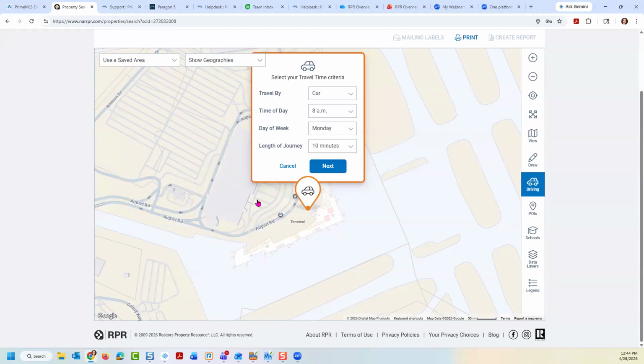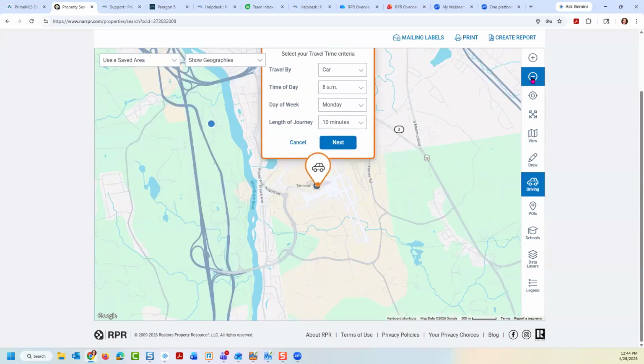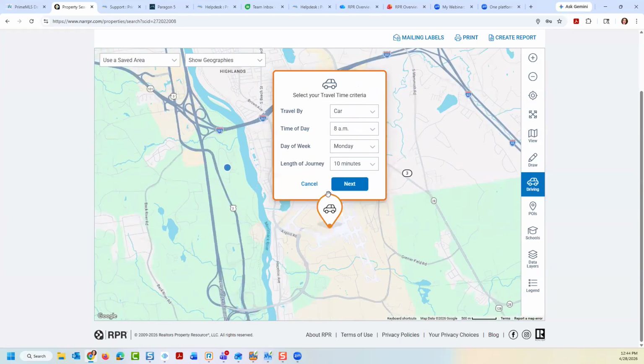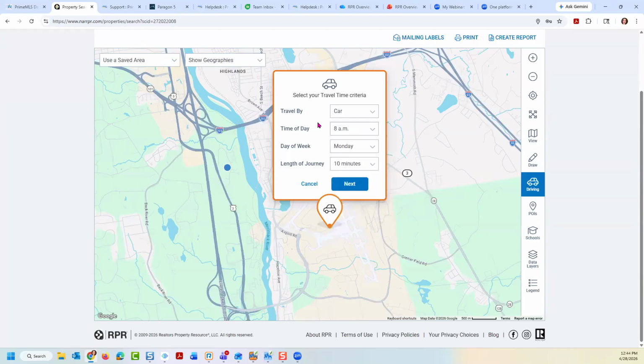And that's okay. We didn't find any properties because we're not really ready to do that search yet. I am going to zoom out a little bit. So once again, we can kind of see that area, and you can see I've landed right on the airport. We're traveling by car, but you've got some options. Hopefully nobody's going to have to walk. We're going to do that 8 a.m. But if you have somebody that leaves earlier, of course, that changes those traffic counts. So we'll leave ours set at 8 a.m.